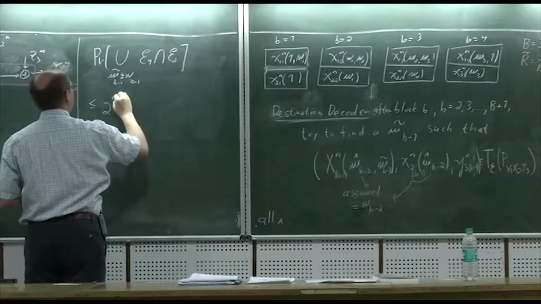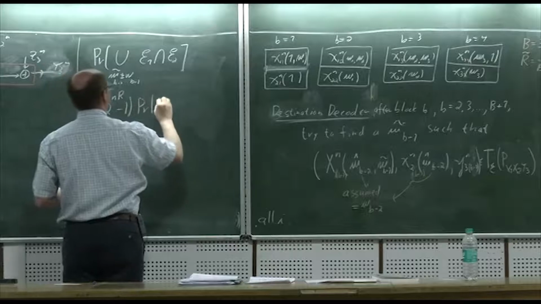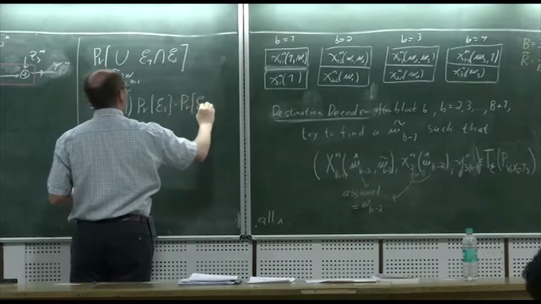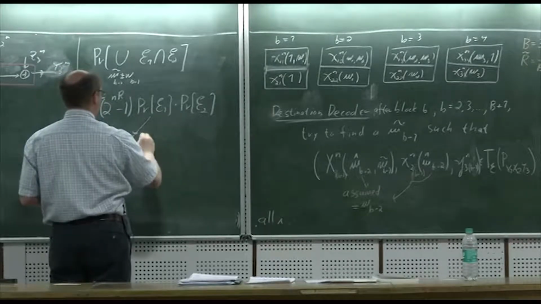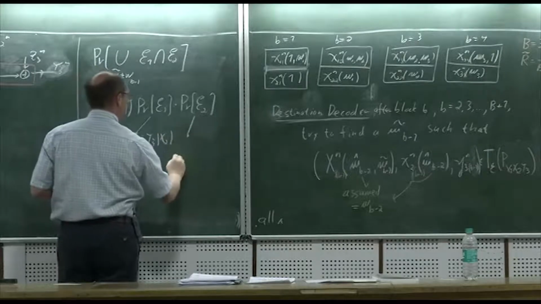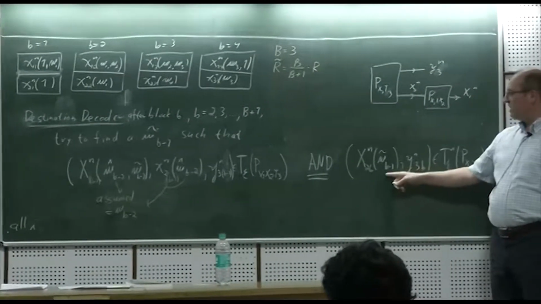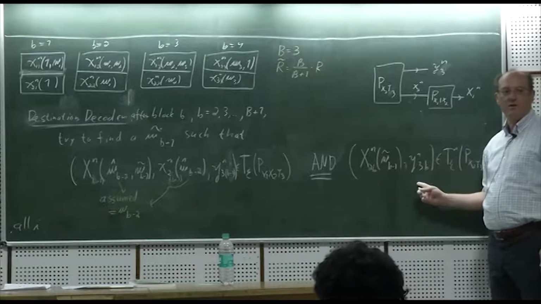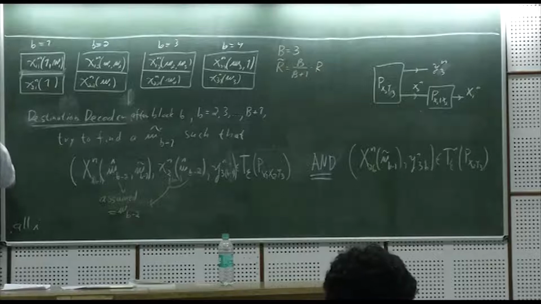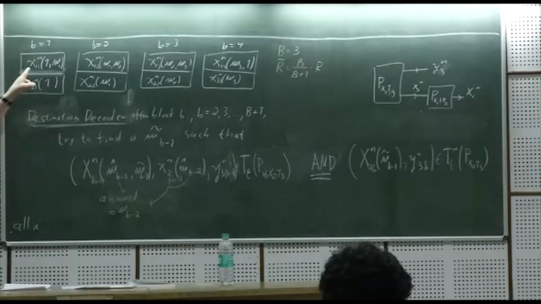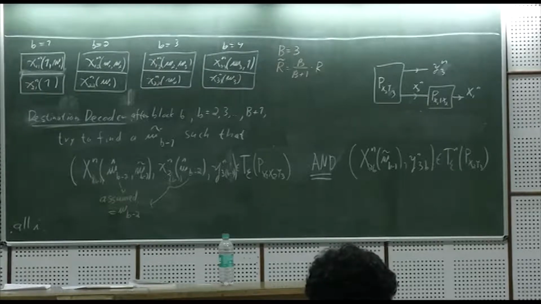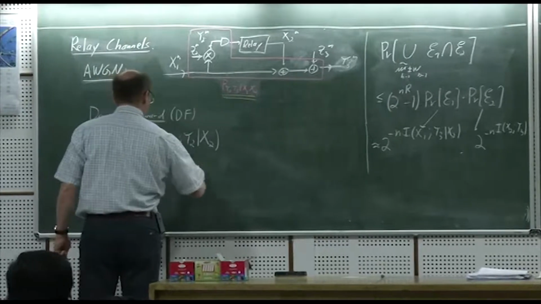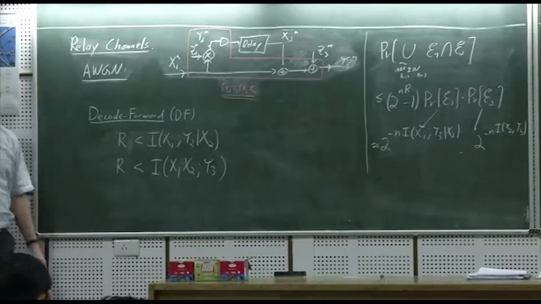And so this is less than or equal to 2 to the NR minus 1 times the probability of E1 times the probability of E2. And this probability here is approximately 2 to the minus n I of x1 y3 given x2. And what's the probability of this event? Well, that one's easy, right? It's independent. So we'll get 2 to the minus n, the mutual information between x2 and y3. So I can add up both information. That's the important insight. I can add up the information from here, which is I x1 y3 given what I know, and here it's I x2 y3. In other words, we're just going to get the bound R less than I of x1 x2 y3. That's the rate we get.